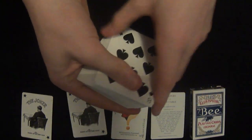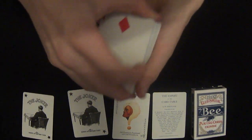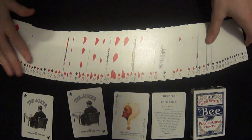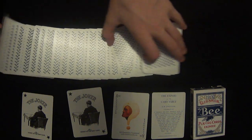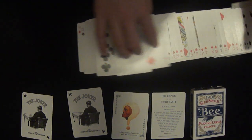See how they fan. I like the little pips because they show more than the big pips would, and they riffle shuffle well, they cut well. Let's see how they dribble, and let's see if they spread well. They spread goodish. That was my fault because I'm one of the worst people to spread. So yeah, this is the deck of cards, really nice.